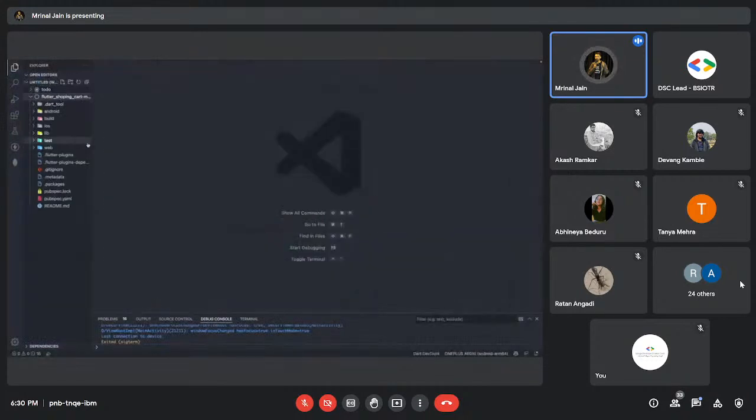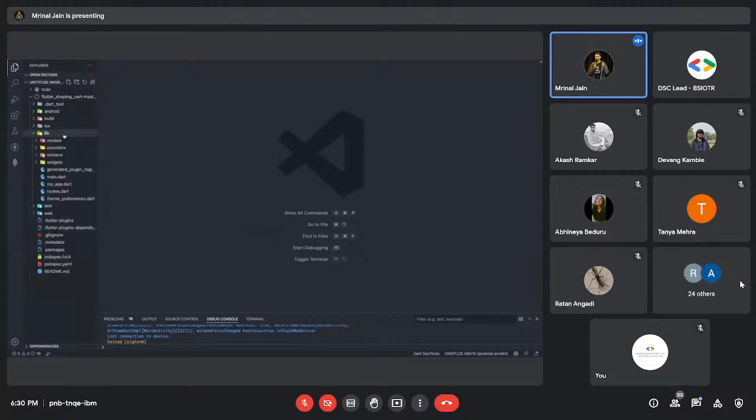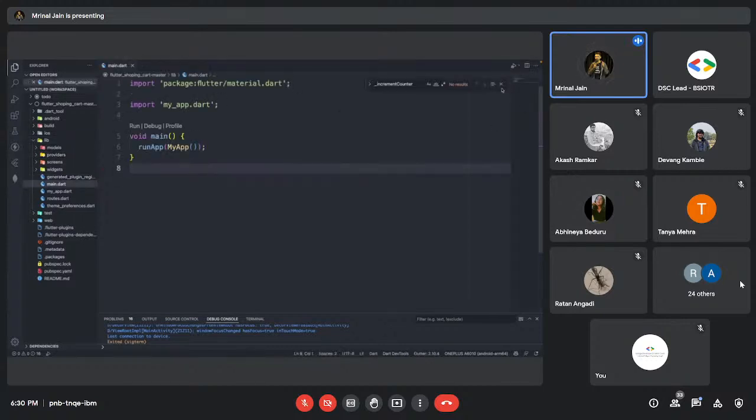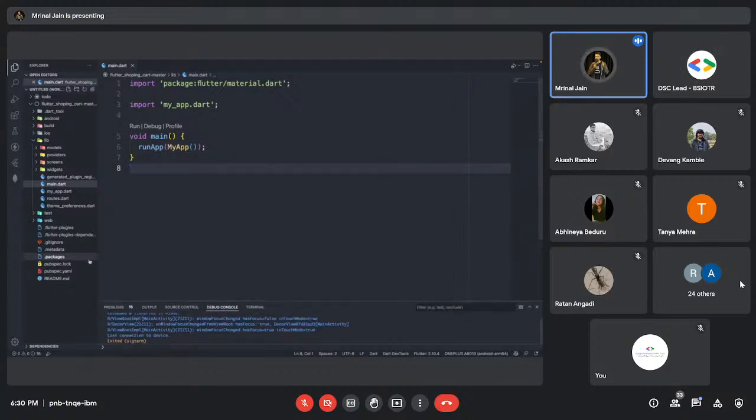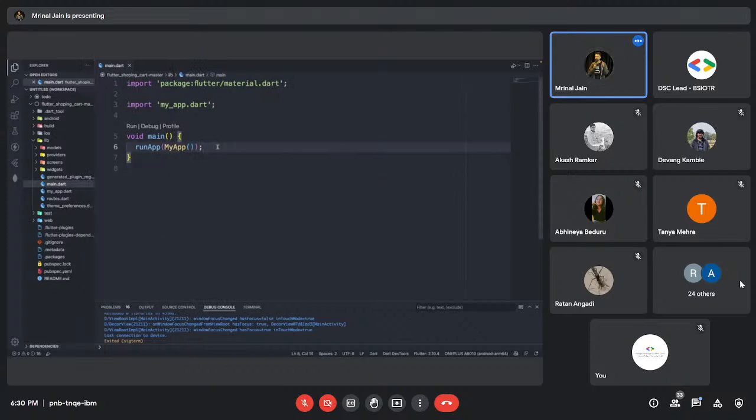This is the code for that particular application. So let's start from the very basic, which is main.dart. I'm assuming you guys are familiar with the folder structure of Flutter. What exactly happens in main.dart is we run our myapp function.